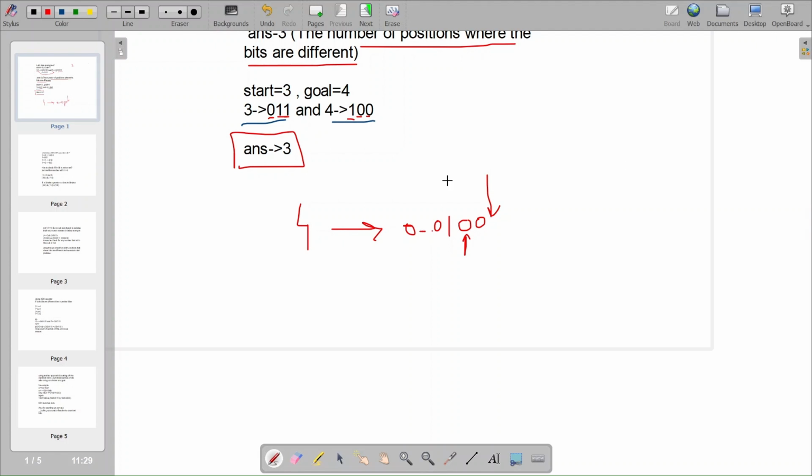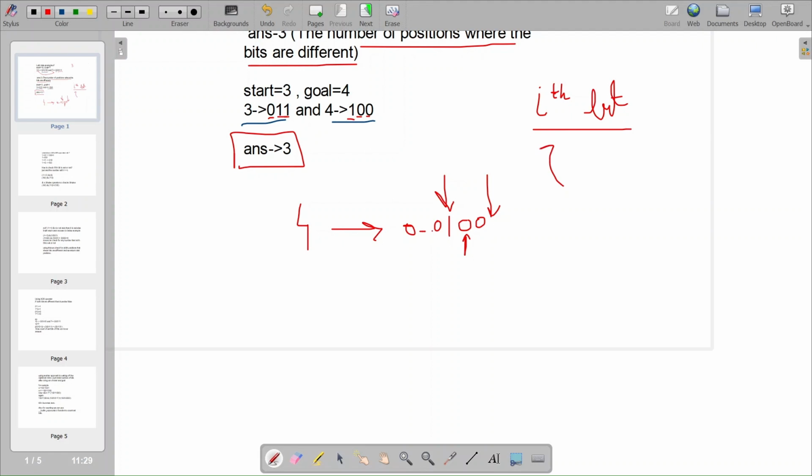I want to access the last third bit. How to get that? Because then only I will check that ith bit from last, or let's say ith bit only. If the ith bit of both the numbers is different, we have to change it and we will increase our answer. But the question is, how do we find this ith bit?